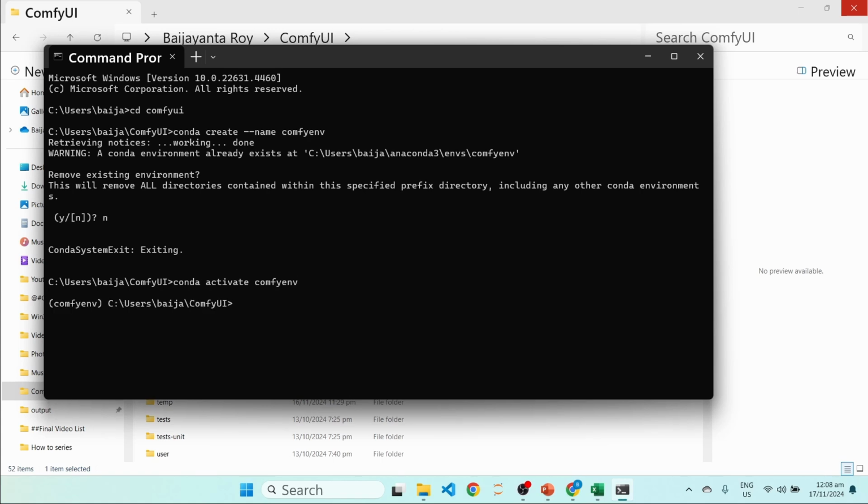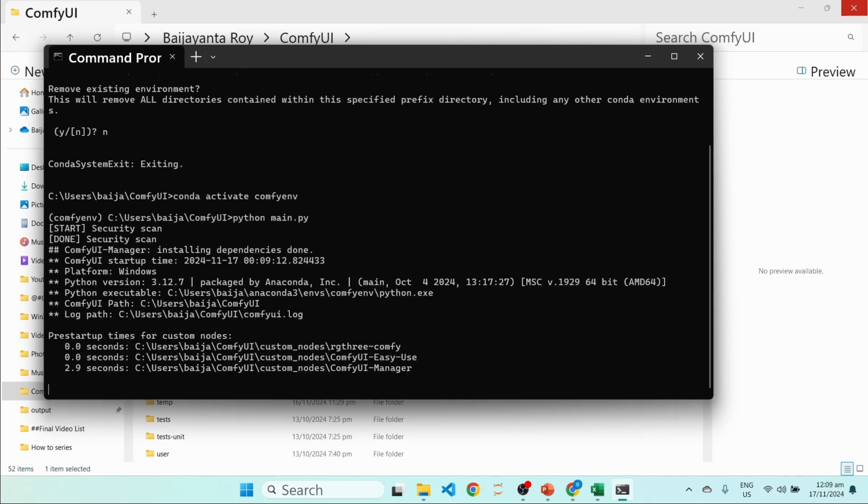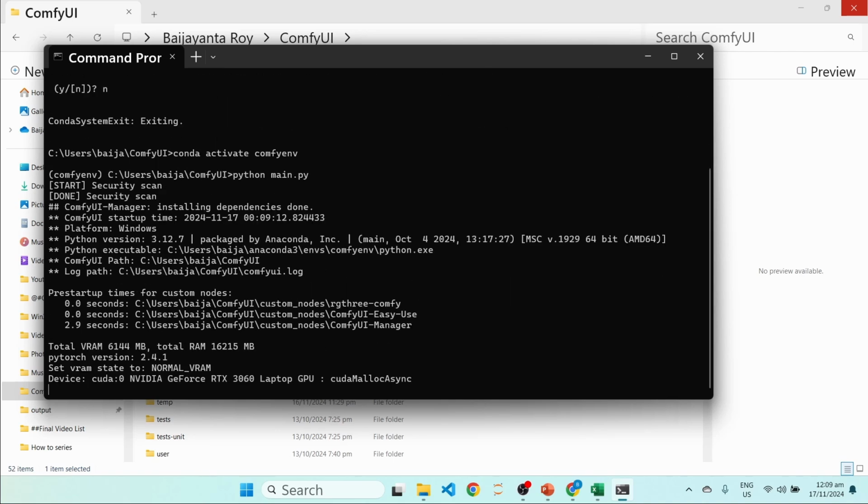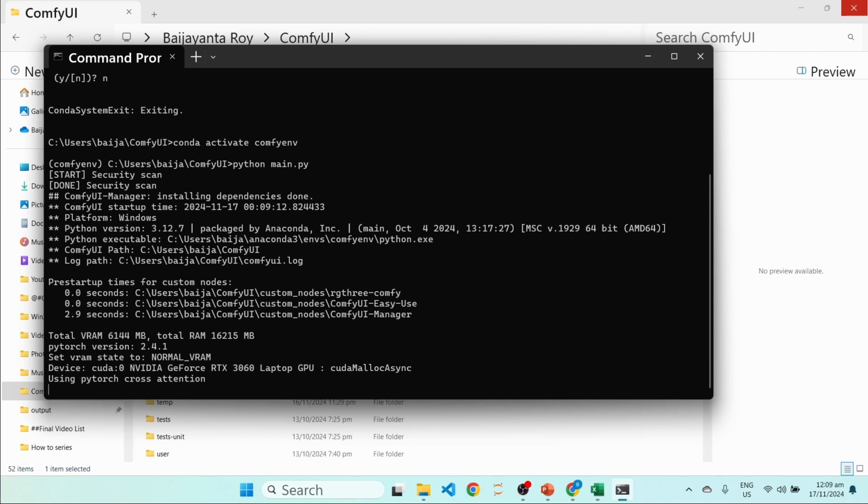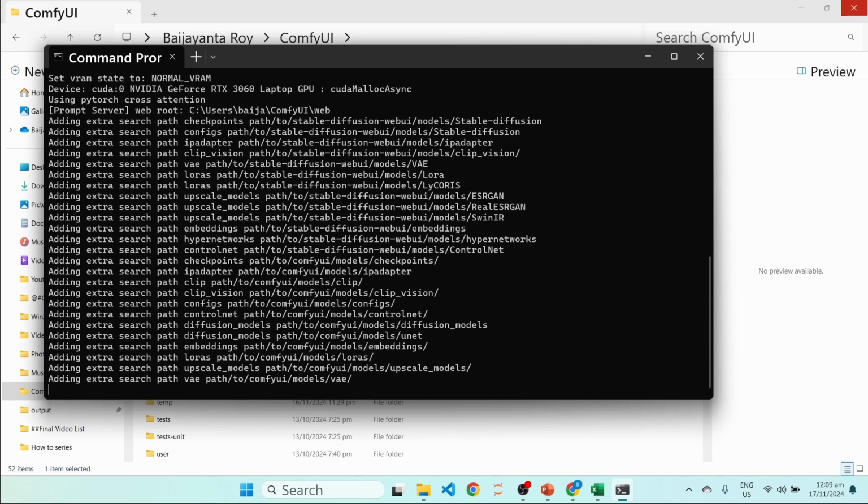Next step would be to activate the environment. So now the environment is activated. We are in ComfyUI folder. Next thing that I need to do is to invoke the main Python program. So you can see, since installation is successfully completed, everything is available there. ComfyUI will start. It will start loading all the libraries, all the folders.